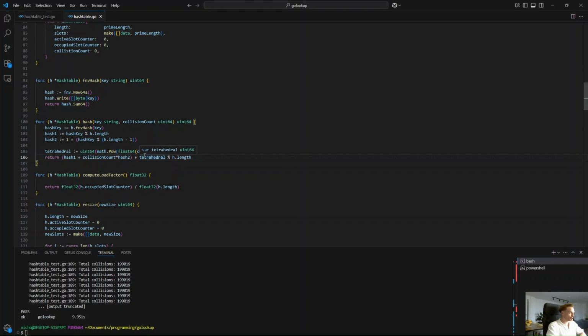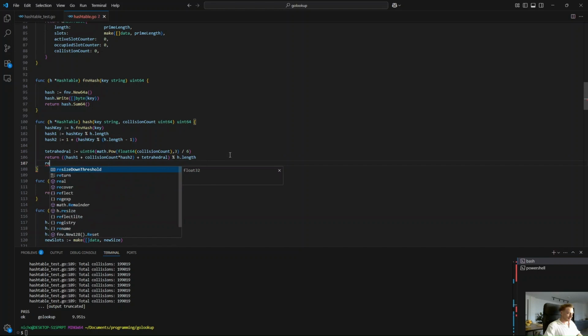So I think this should be it. I mean, quite redundant here, but just for the sake of it. Now I want to see if this will maybe decrease the collision count.